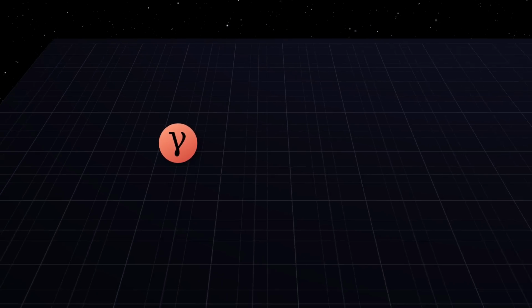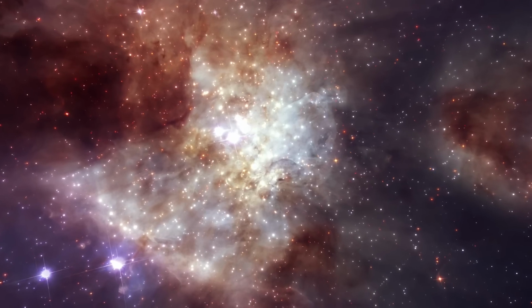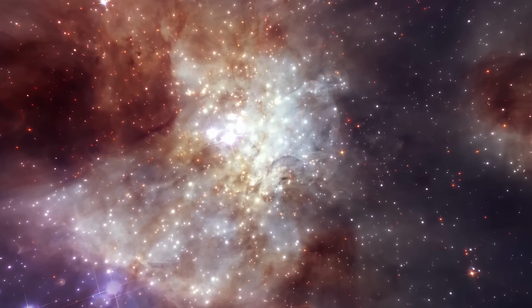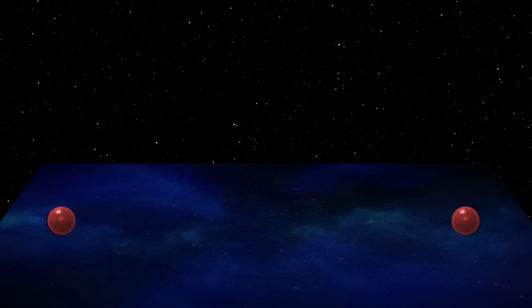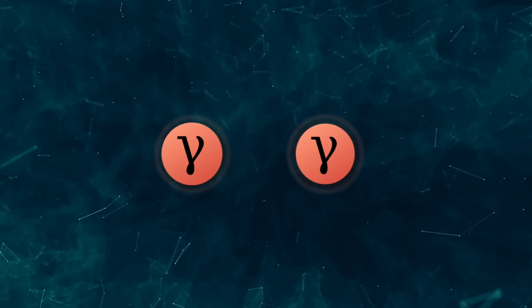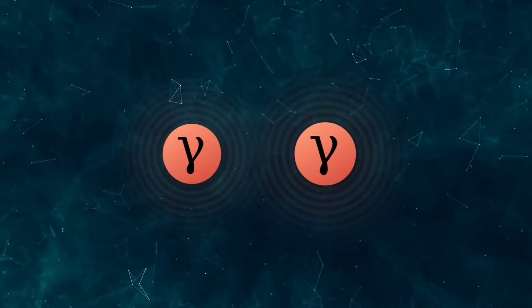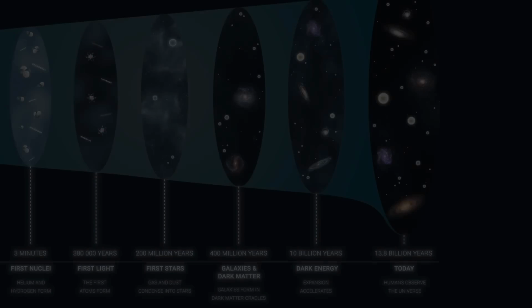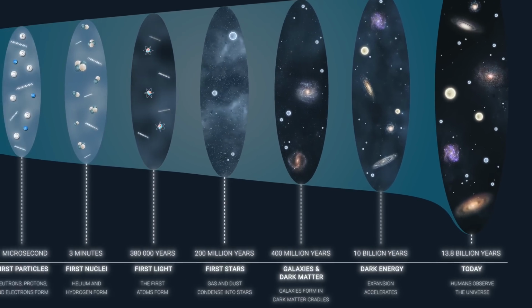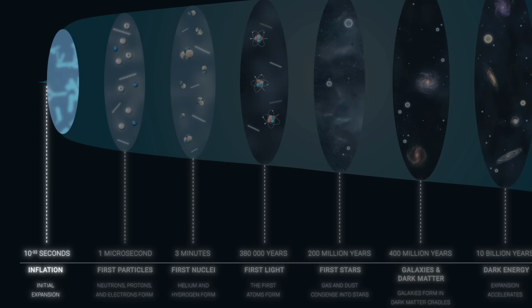But how could parts of the universe separated by billions of light years display nearly identical properties? The horizon problem, as the name suggests, points to an apparent paradox. If you take two particles on opposite ends of the visible universe, you find that they have the same temperature and structure. Yet according to the laws of physics, they should not have exchanged information or influenced each other in any way. In 1981, cosmologists proposed that a phase of rapid expansion, known as inflation, could resolve this paradox.